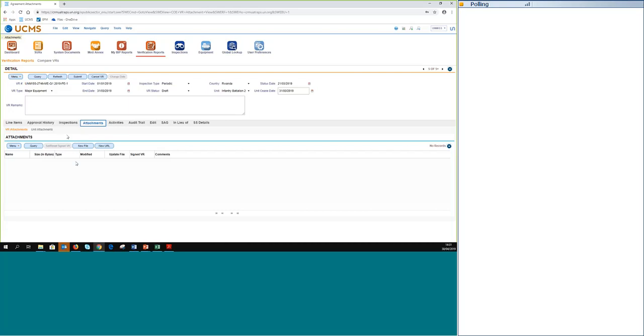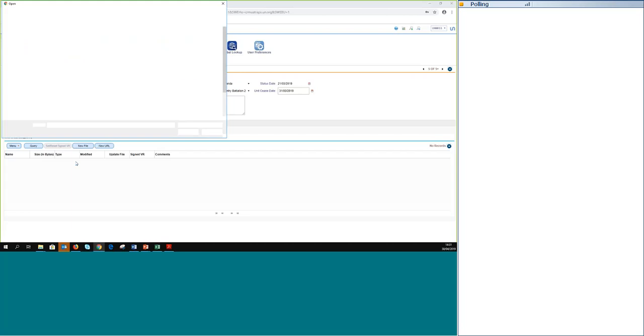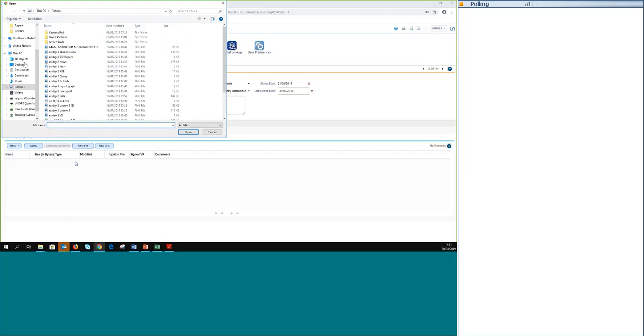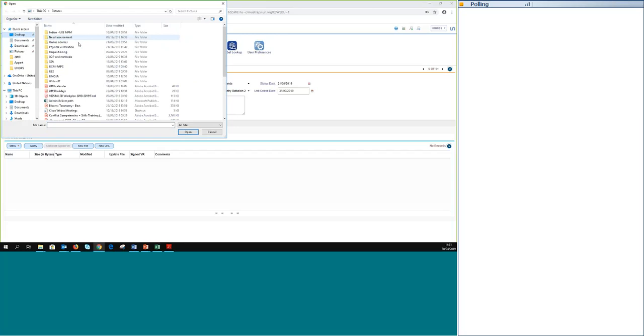And you can insert a file very easily. Let me do that together. When you click on it, you can browse and find on your computer any documents, and you can add it very easily.